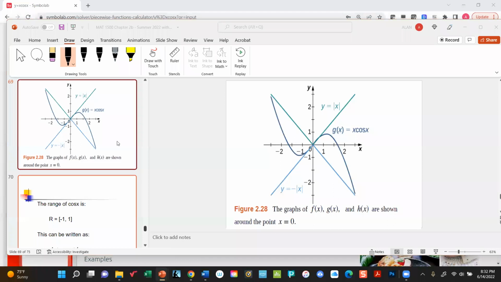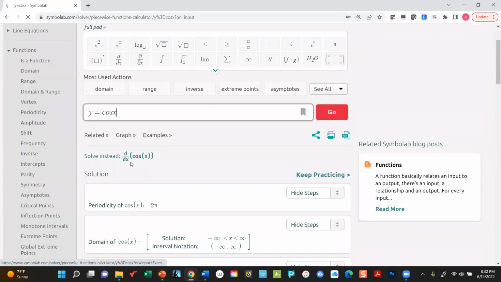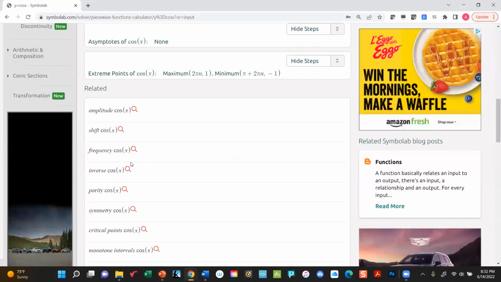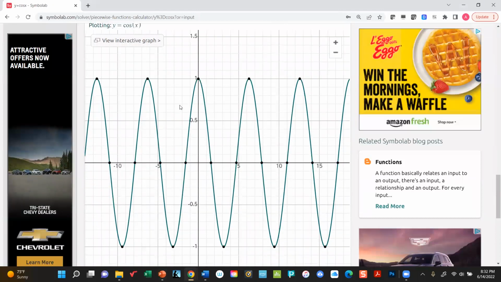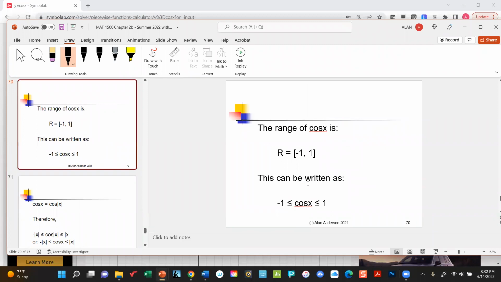Cosine x, though, let's go graph that again. We did that yesterday. Let's just take one more look at it. It has an interesting look because it repeats itself on a regular basis. In other words, it just keeps going through these endless cycles. And at no point does the value go above 1 or below -1. So the range is the values between negative and positive 1. That means that no matter what the value of x is, the cosine is bounded between -1 and +1.